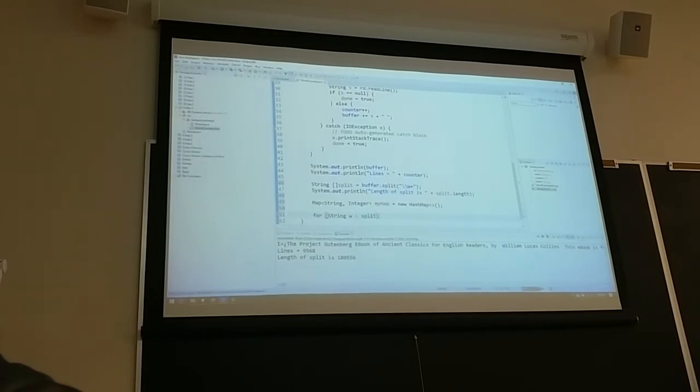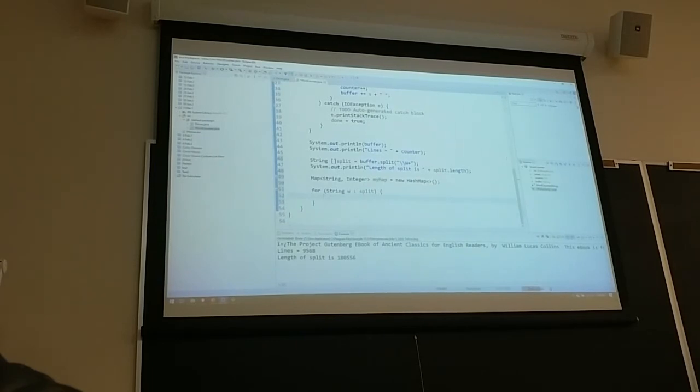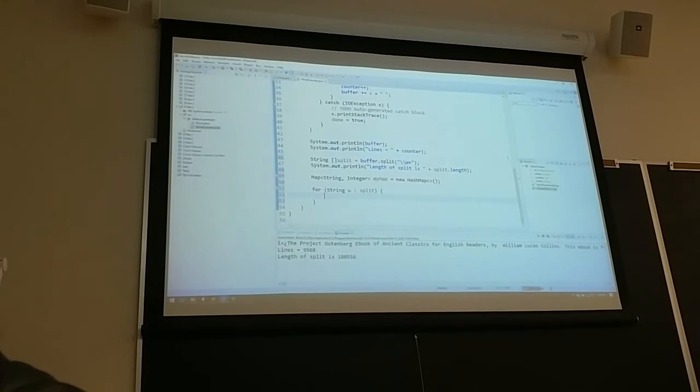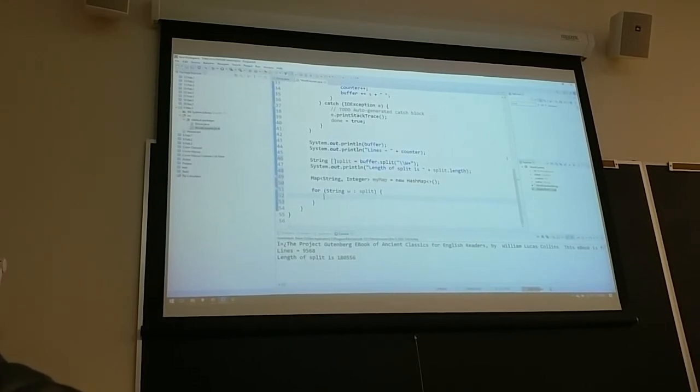And what this is going to do is pull all of the words in order out of that array split. So now we have them. What we're going to do now is say, if it already exists in the map, let's get it, bump its counter, and do what we need to do with it. If it doesn't exist, that's the simpler case, right?